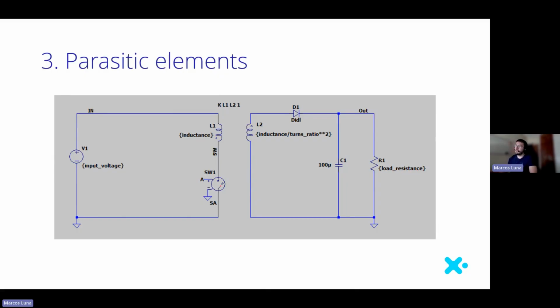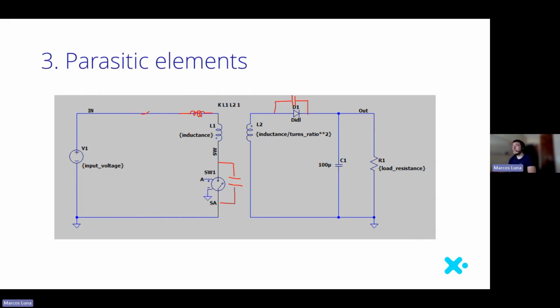Because at the end, we don't have an ideal switch. We have a MOSFET with capacitance here. And also we have the capacitance in the input side that for this webinar, sorry, we don't want to model for the moment. And then we have here also a capacitor in the rectifier diode. And in the transformer, we have, first of all, the leakage inductance. You can represent here, referring to the primary side.